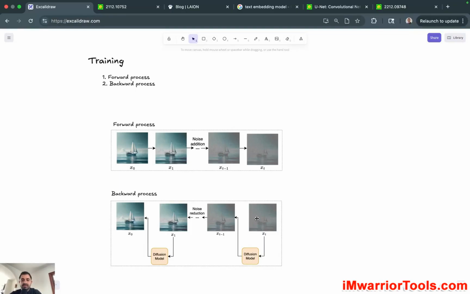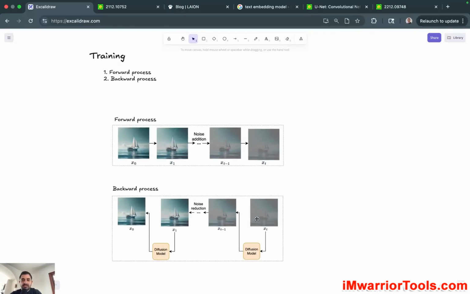Another thing is the loss function. And the loss function here is very simple. In most diffusion models, it's a simple MSE, mean squared error. What that means is that the ground truth, the true noise that should be predicted, is compared with the diffusion model's output, which is the predicted noise. And then we measure the difference by looking at the pixels, calculating the difference and squaring it. So this is the forward and backward process and how we train this diffusion model using MSE loss to learn to predict the noise in a given noisy image.